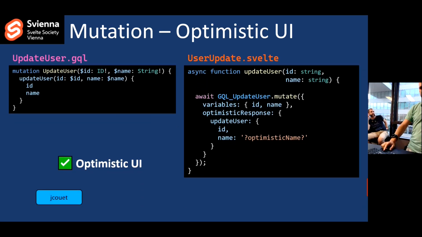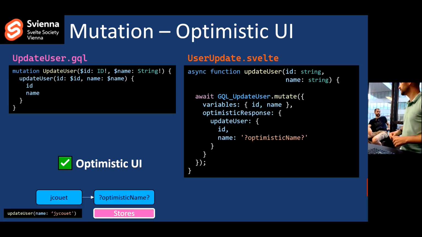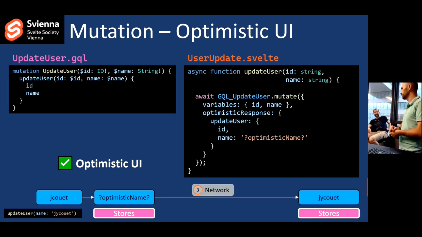If we go a bit into this example, I put my name somewhere, Couet. Then I trigger this, I call this update user with my new name, Couet. It will immediately change all the stores with my new name, or my new optimistic one. Then it will do a network call and get the right data. So the idea of optimistic update is that 80% of the time it will work well, so people will think it's instant. And in 20% of cases, maybe it's coming back with an error or something you were not allowed to do, and then it will revert the changes. And again, this is out of the box, just by adding this optimistic. So you know about it. You are an optimist person.